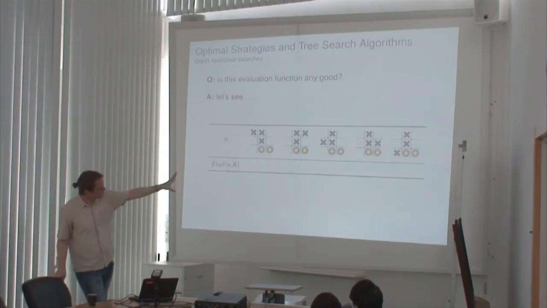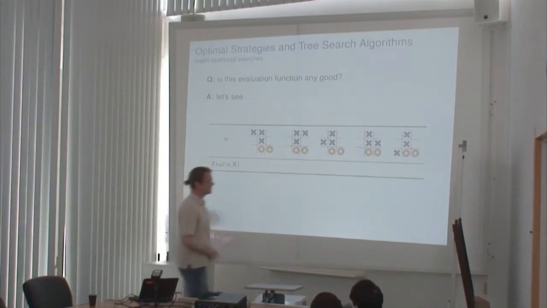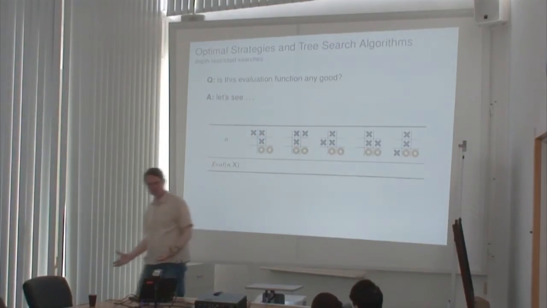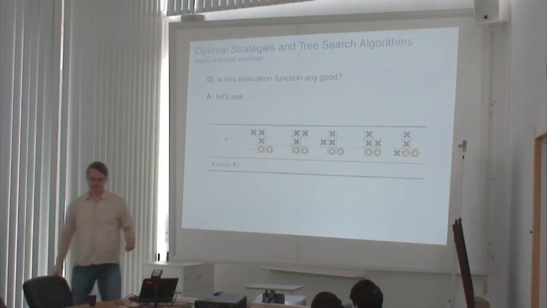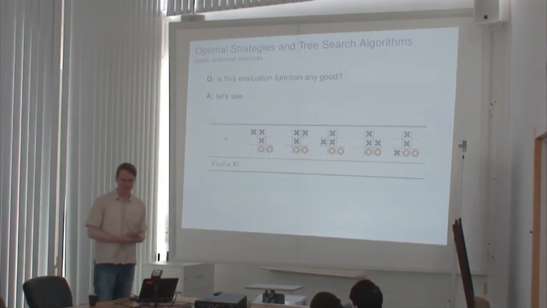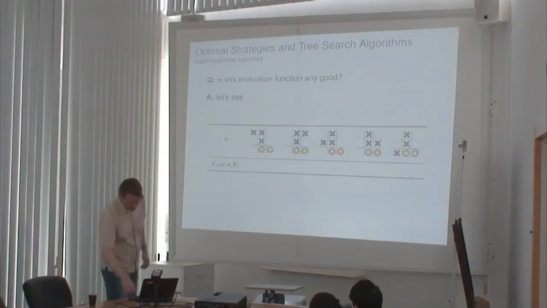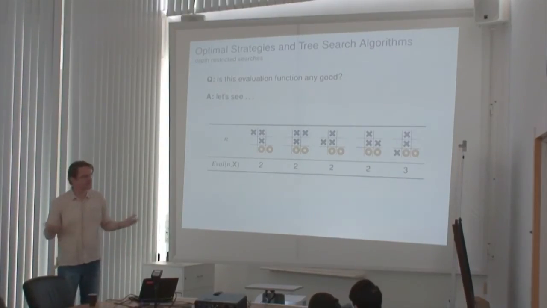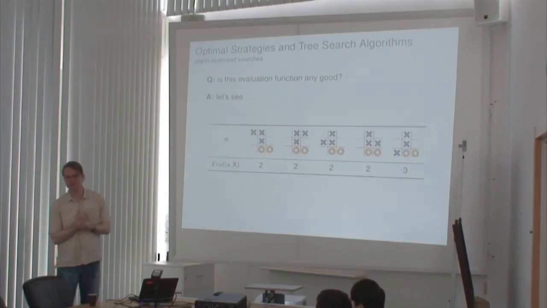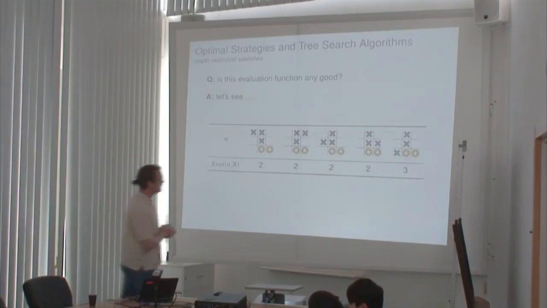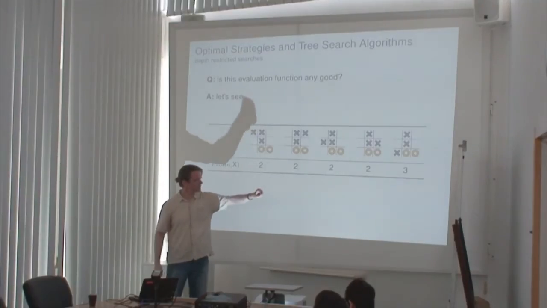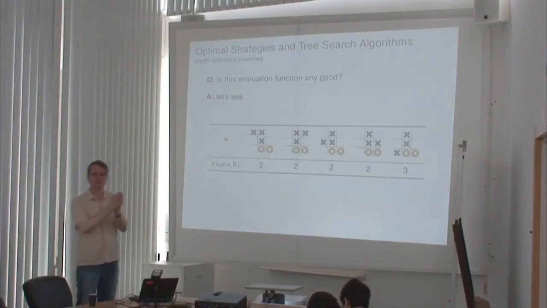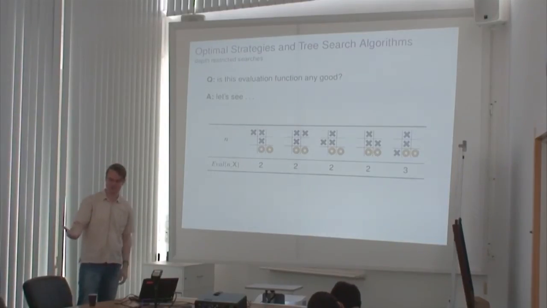Right. And just from looking at it, we know that cross has to move here, because if not, he or she will lose immediately. Right. Would that be reflected by our evaluation function? To make a long story short, yes, it would. It could be a happy coincidence, right? That indeed, among these 5 alternatives, the last one gives the highest value for the evaluation function, and therefore is the one that Cross should decide for.